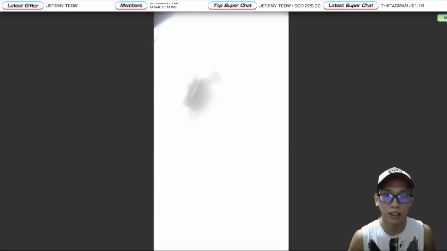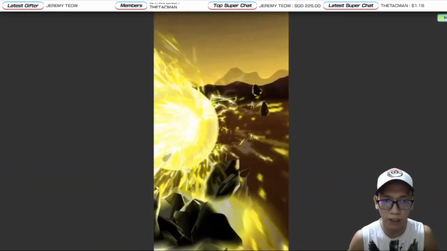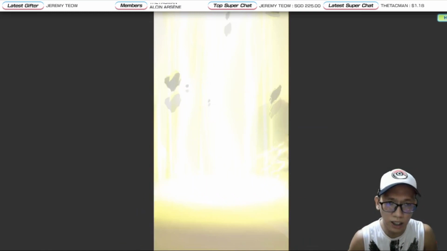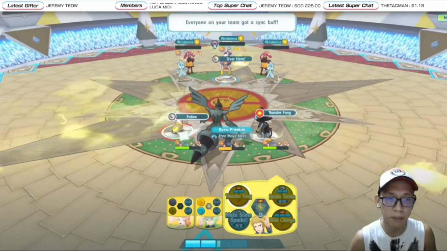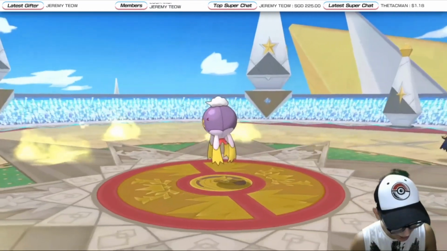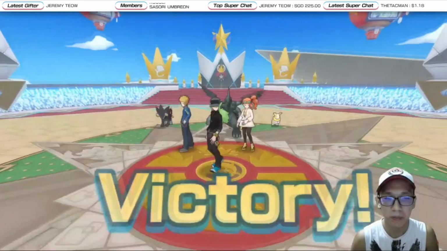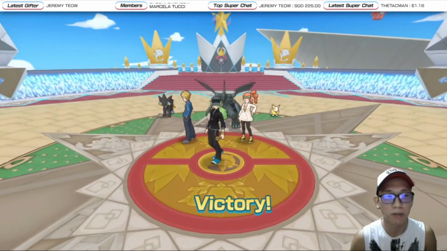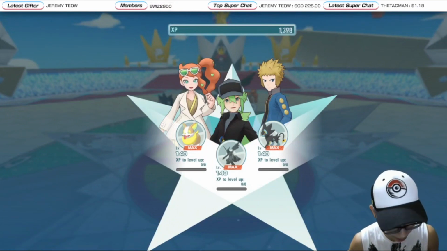Okay. One of these guys will attack. I think he has a sync move. So if I use a sync move, my next move will be free, if I'm not mistaken. Well, no need for that, apparently. They're dead. Strong. It's over. Nice job, N.